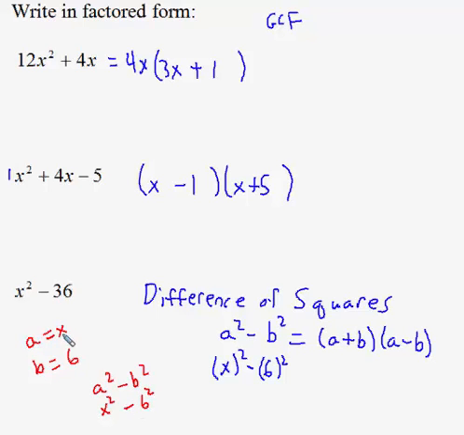So notice for this choice of a and this choice of b, plugging it into a squared minus b squared literally gives me x squared minus 36, which it should, otherwise I'm not doing the problem that I was asked. So this will factor as a plus b and a minus b. So my a was x and my b was 6. So it turns out that with this algebraic expression, it can be written as x plus 6 and x minus 6. I didn't leave a whole lot of room to check, but you could multiply this out and FOIL and see that you do indeed get what you started with.